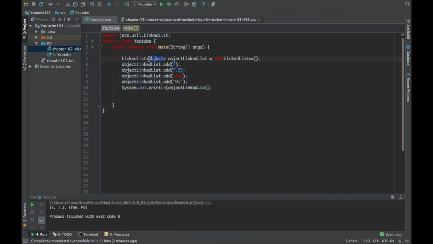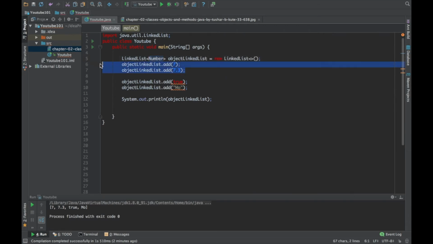Let's go ahead and change that to number. And as you guys can see, it gave us a bunch of errors. It said, okay, I am a linked list data structure of type number, so I can take whatever number you want to pass in me. I don't know if that's a correct way to say it, but whatever you want to add, it should be a number.